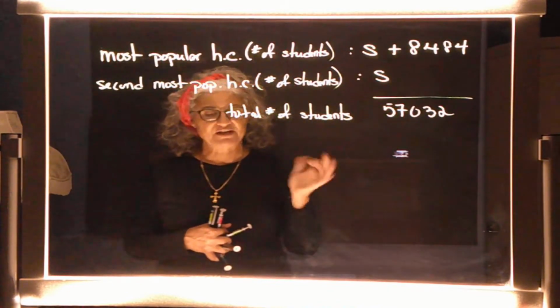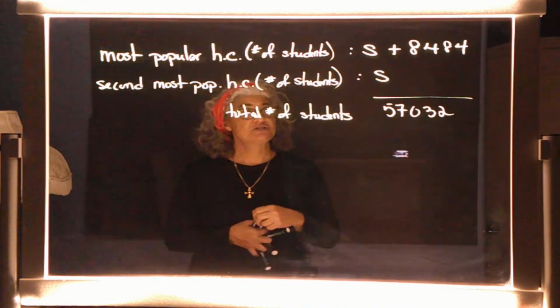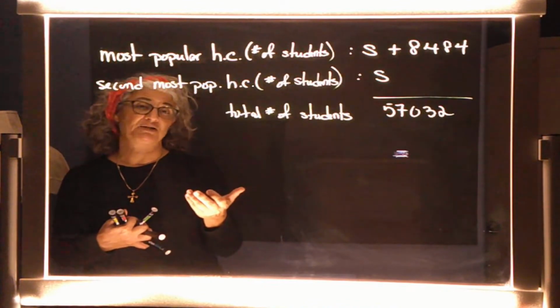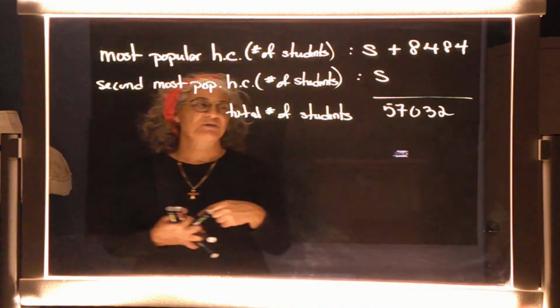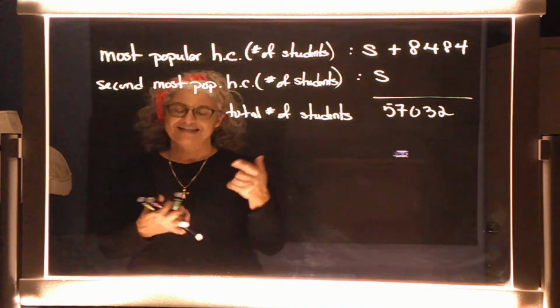And then they say, find how many students are studying in each country. All right. So gratefully I only have one variable here, right? Which means I only need to set up how many equations? Just one. So total. Total means you're going to do what? Yeah, you're going to add.